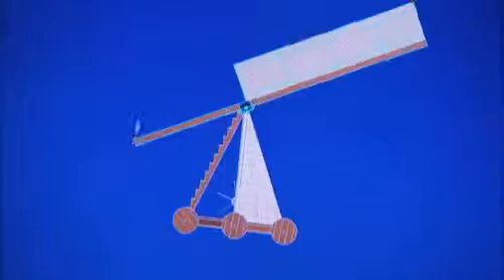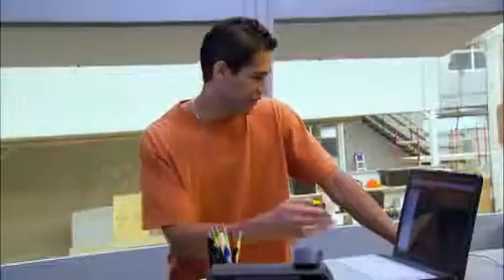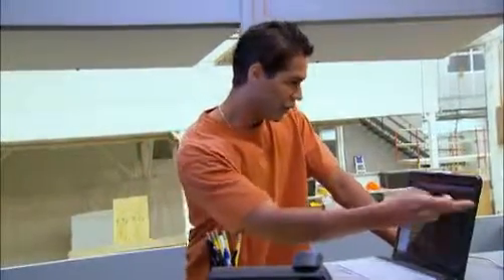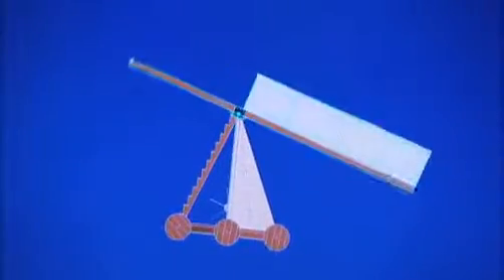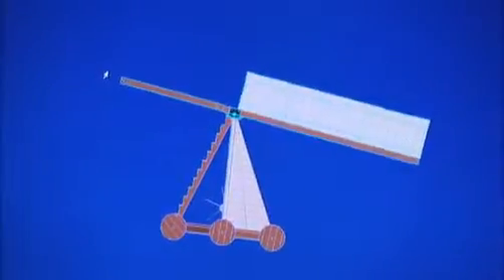Dr. Pesner, how are you doing today? I need some help on the siege tower — do you have some time for me? What you're looking at is really a pretty good mock-up of his original design. You see the span is going to go out 25 foot across a moat. It's got a little bit of a counterbalance behind it, and right now it's one piece.